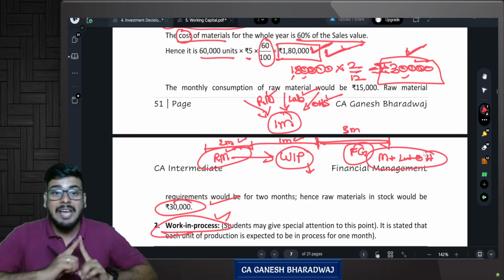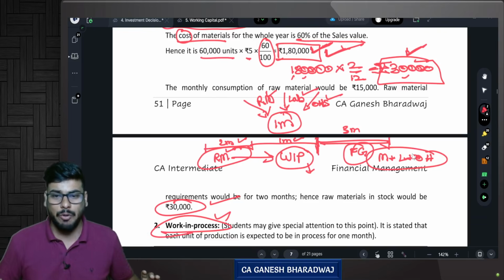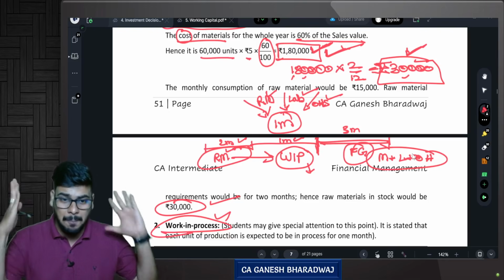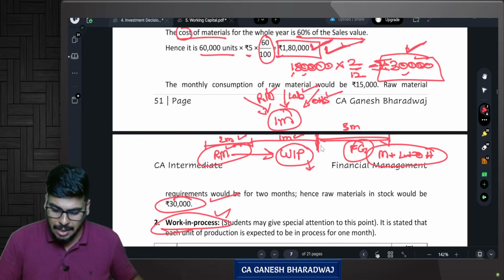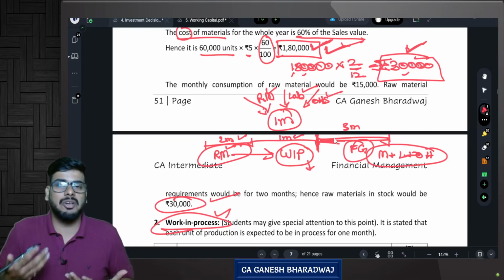This time, everything is incurred upfront. That is, I have incurred all material, labor, overheads, the entire amount of labor and overheads also, not 50%. These are completed goods. Now I don't incur anything now. I just keep it idly for the next 3 months. That is because of my business decision.